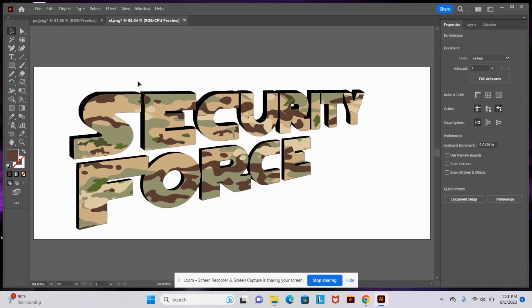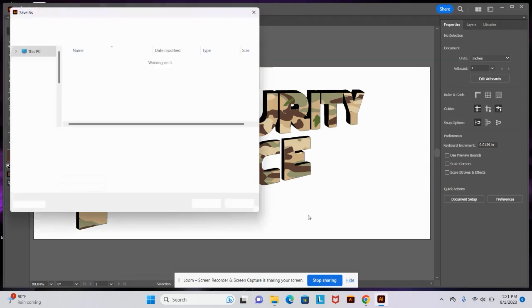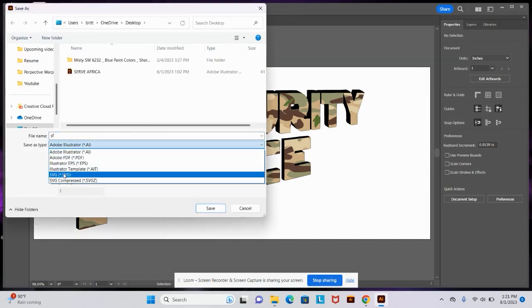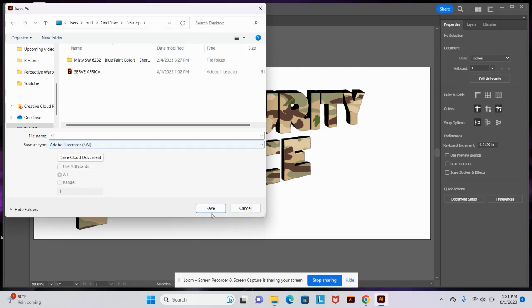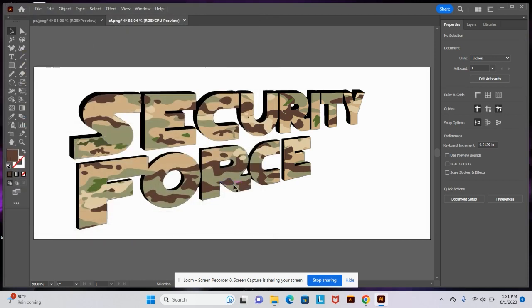The most important thing about vectorizing anything, I say this in all of my videos, is the way that you save. What you do doesn't matter if you still save it as a JPEG. So go to File, Save As, and there are 3 approved vector file formats. That is AI, SVG, and EPS. AI, SVG, EPS. Remember those, they're the faithful 3. Those are the 3 approved vector file formats. So you're going to save your file and then send it from that saved version.